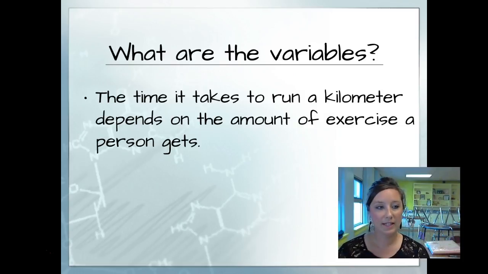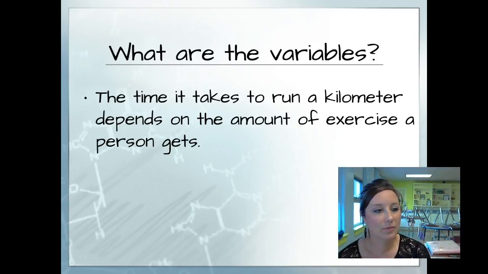So if we're looking at an example here, the time it takes to run a kilometer depends on the amount of exercise a person gets. I want you guys to take a moment and you can either write practice in your notes or you can go to a separate sheet of paper. I want you to think about what are the things that are going to be changing in this scenario. So take a moment, pause the video, and answer that question, and then come back when you're ready. But I'm going to keep moving on.